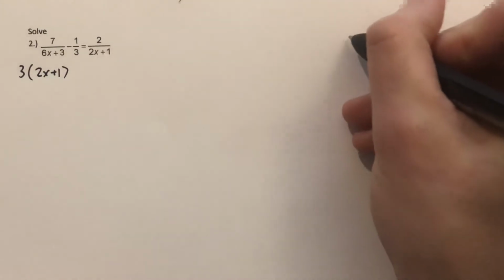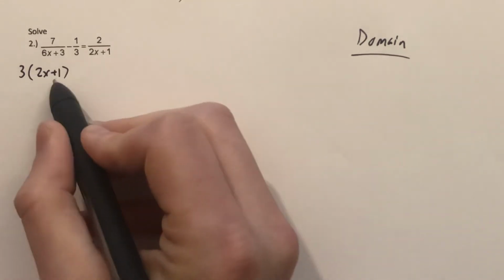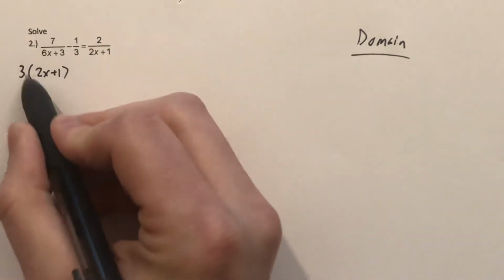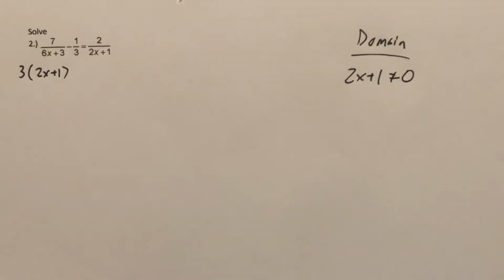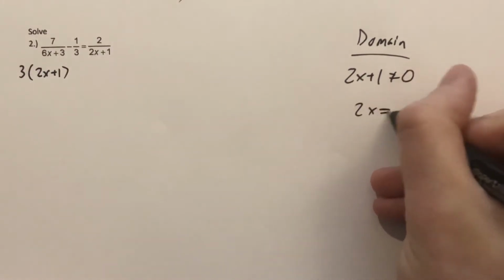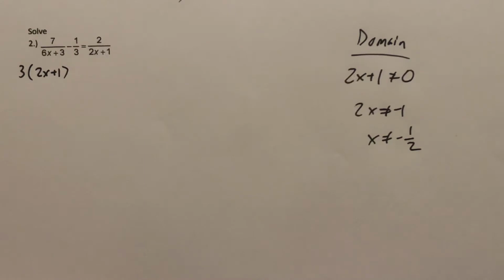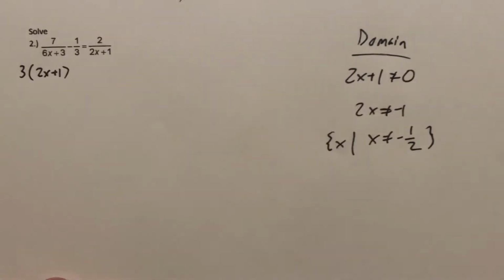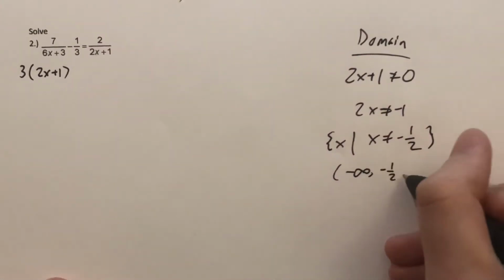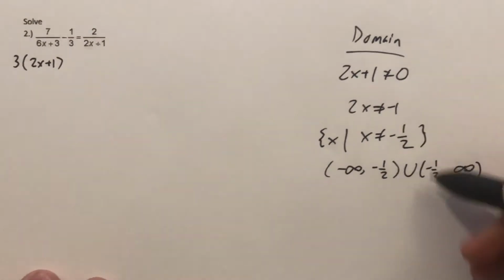So now, as I do off to the side here, checking my domain, just to point out, the only thing that involves an x that could be a 0 would be this factor 2x plus 1, which shows up a couple places. So that's really the only thing we have to say can't be 0. You don't have to do it twice. Obviously, it's the same thing. So subtracting 1, dividing by 2, we find that x cannot equal -1/2. So the set of all x's such that x is not -1/2, that's it. Or again, negative infinity up to -1/2, hop over it, and continue on. So those would be ways to represent our domain.